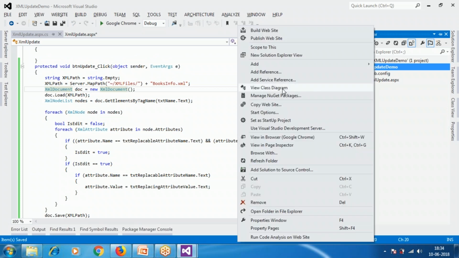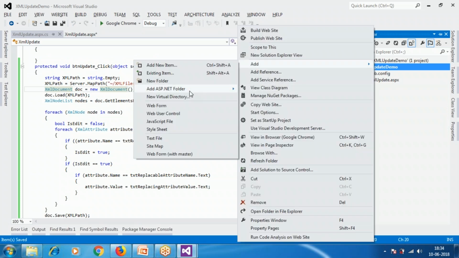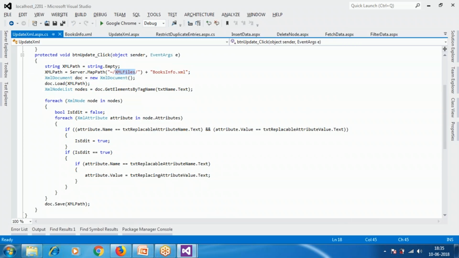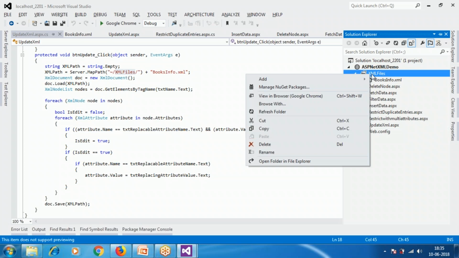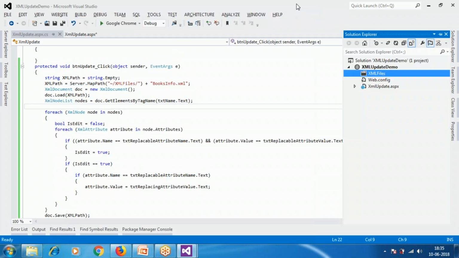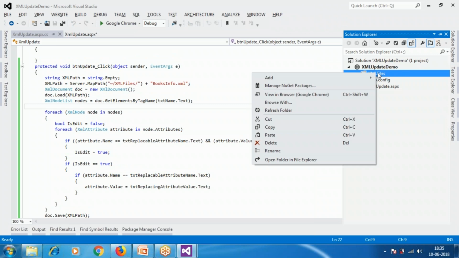You can create a folder named XML files, copy this same thing in the folder and paste it in your new website. This is your new website. I'm pasting this one.